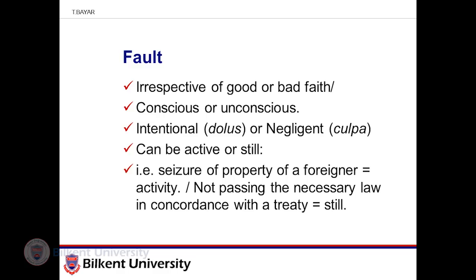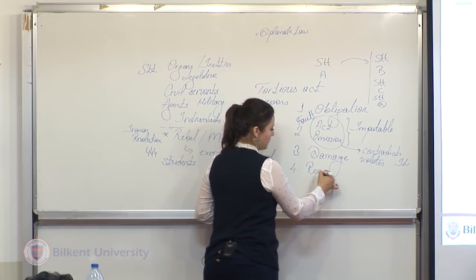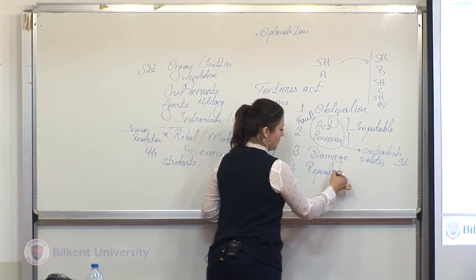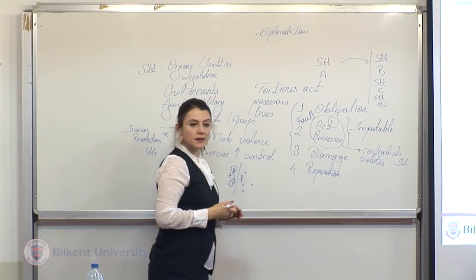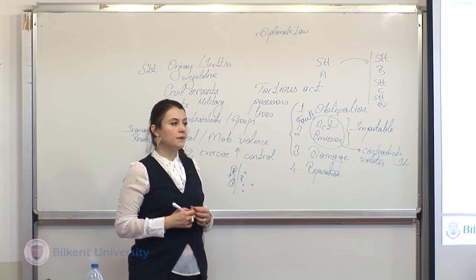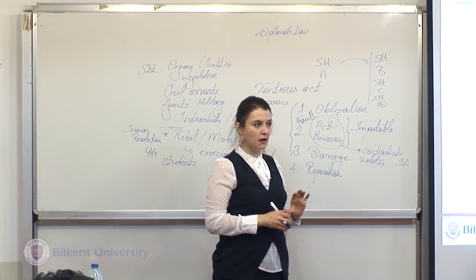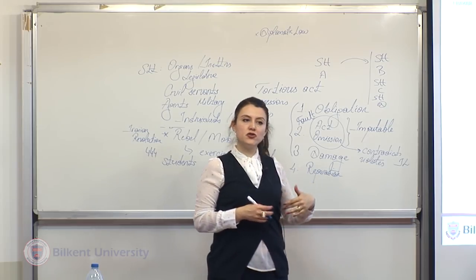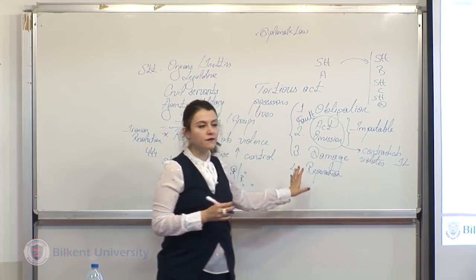The nature of the fault can still determine a lot at the end related to the reparation. The fourth element is about reparation. We'll come to that. But this part, the first 3 elements, is about invocation of the state responsibility. So when state responsibility is established, as long as fault is there, responsibility is established. But at the end, the injured state can show consent, saying that it was done in good faith, I'm not asking for any kind of reparation.